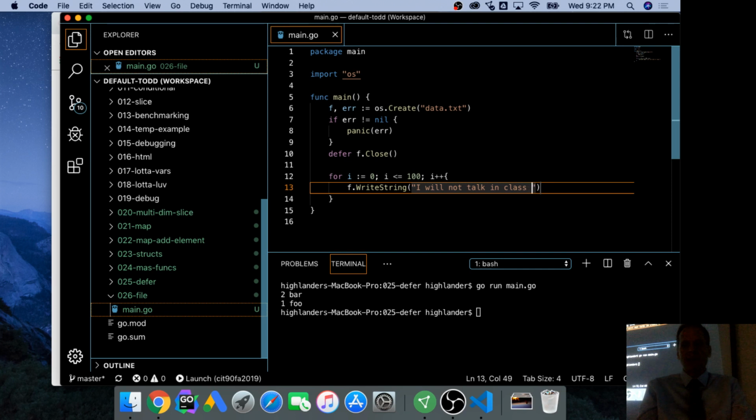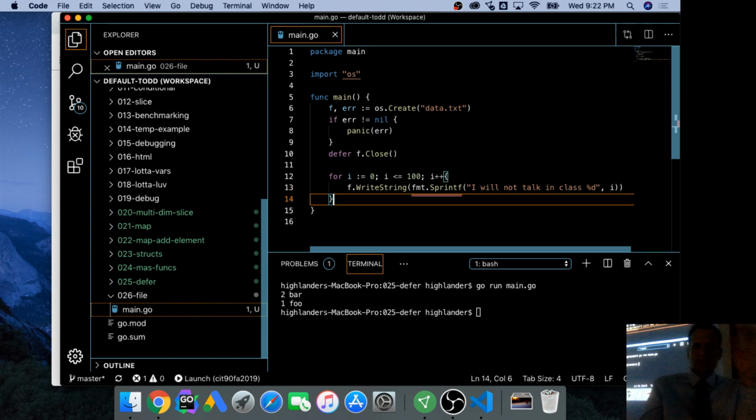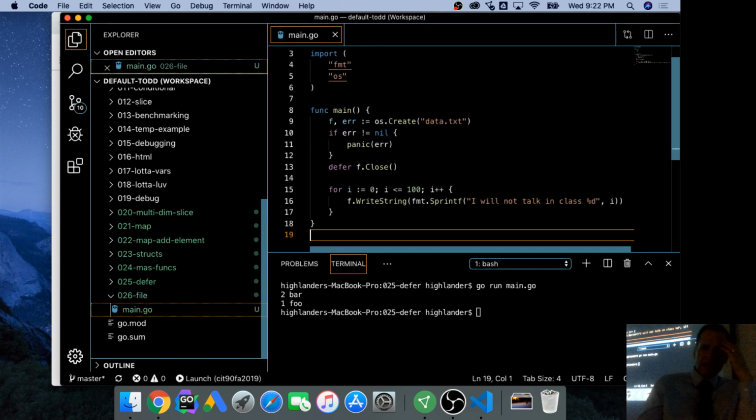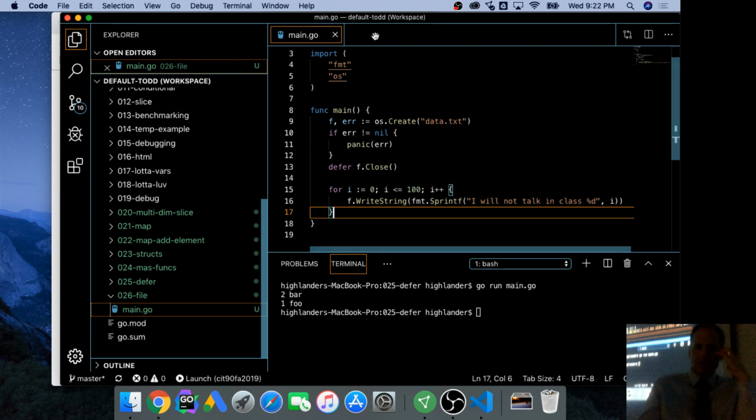And we could also add in %d. And here we could do fmt.Sprintf, putting i there, so that it's string printing. And I'll add the number to the end, %d, and save it. So does that make sense? It's going to write that to our file.